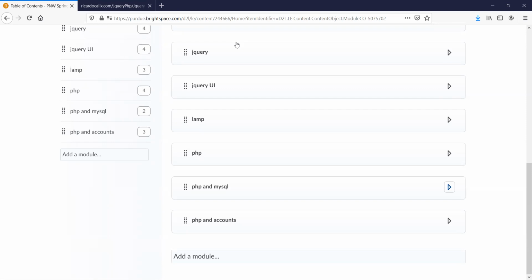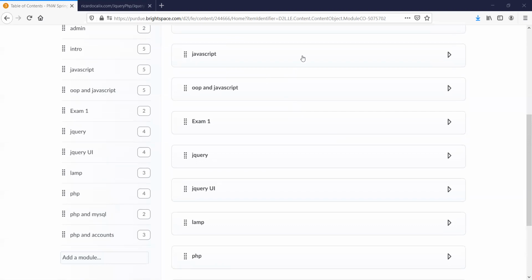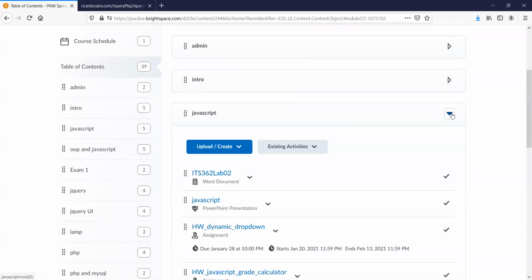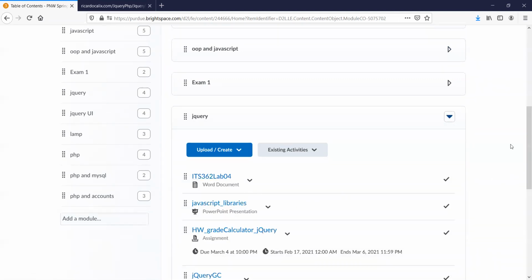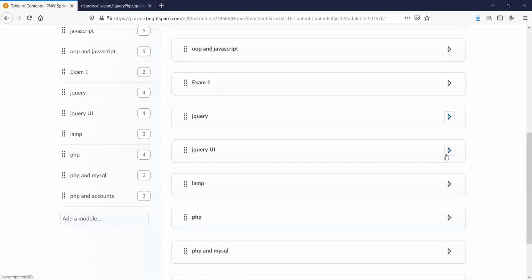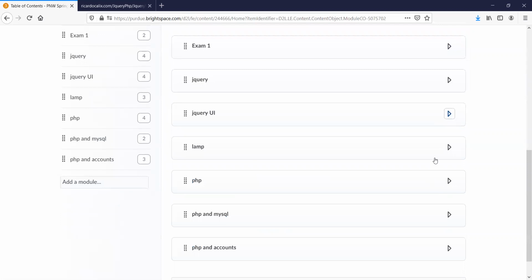Somebody's asking about lab 6. There was never a lab 6, they say. There's no lab 6. Just keep it simple, to be honest. I don't really have labs. So this is lab 4. Okay, so you mean lab 5. Well, what I will say is just keep it simple, all right?